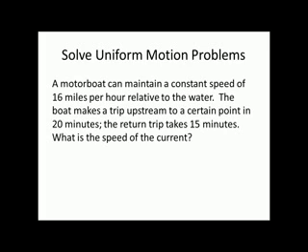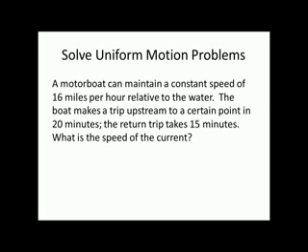A motorboat can maintain a constant speed of 16 miles per hour relative to the water. So if the water's not moving, the boat can go at 16 miles per hour. If we're talking about flowing water, that flow can either speed us up or slow us down depending on which way we're going with the water.